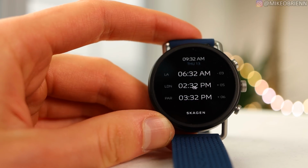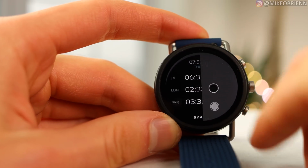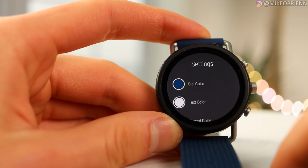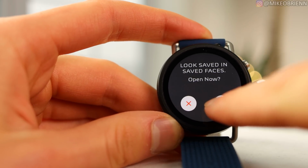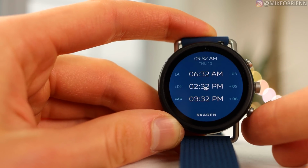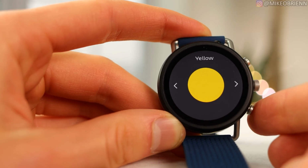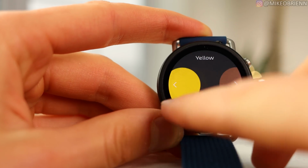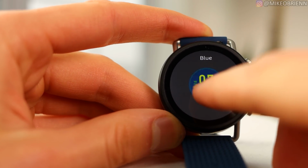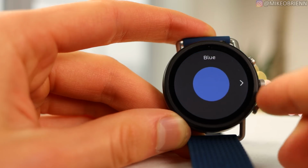So if you look right here, if we just tap and hold on this watch face and go down to settings, just on the bottom right there, you can go in and change the dial color. And so if we want to change this one to any color you want, let's just say we want to change it to blue right there. Then you can go down to the bottom and say save look, and when you save the look, it'll save in your loaded watch faces. And so this is just a quick way to go over to blue, then tap on blue, and you'll see that this one is saved as one of the blue watch faces. So again, it's supposed to just be easy if you want 2 different colors to switch between, or you want some different looks for your watch that are very easy to access. This is the way you would do that. So I hope that answered some questions for some people.